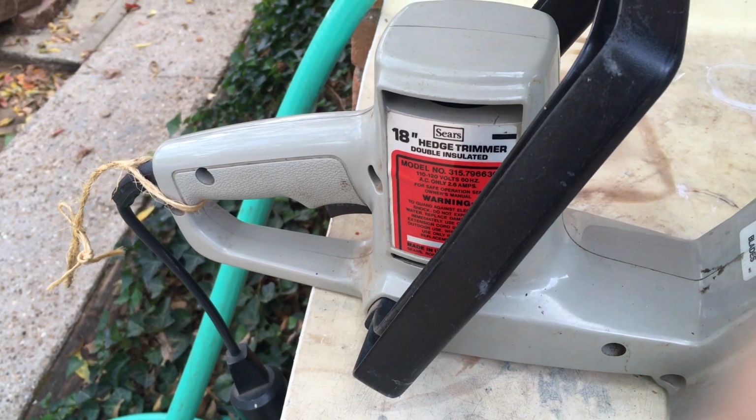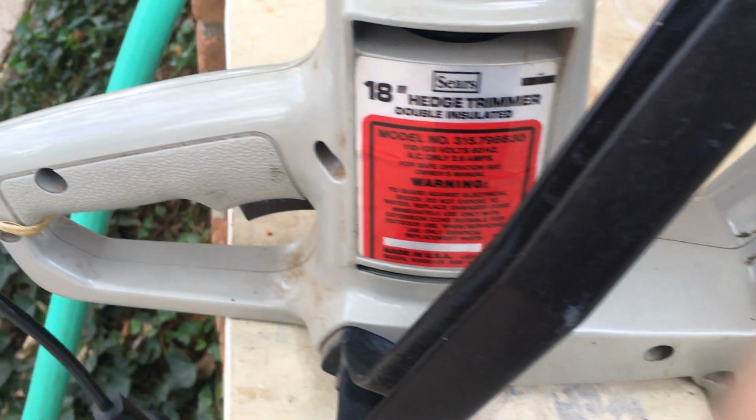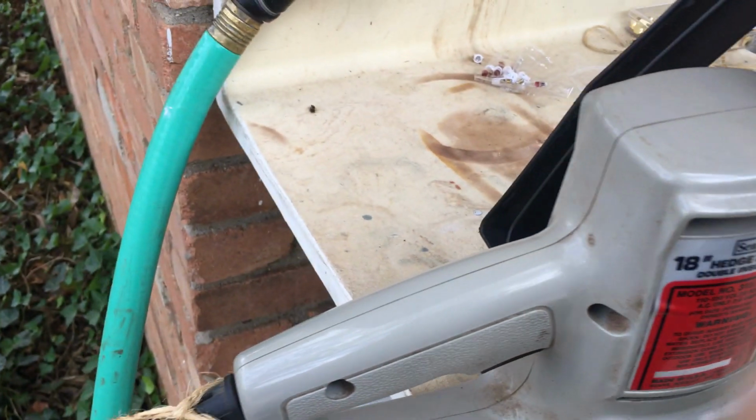Hello everybody. I don't know if I've ever shown this device I have here. It's an 18-inch Sears hedge trimmer, double insulated, Bushwacker.